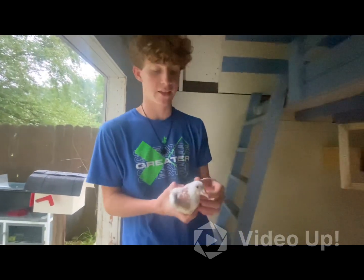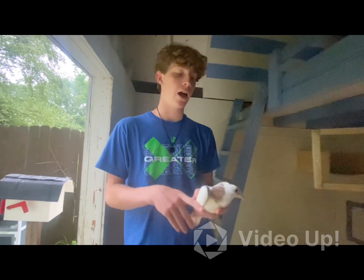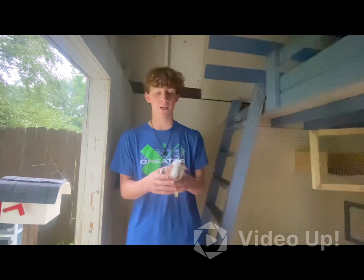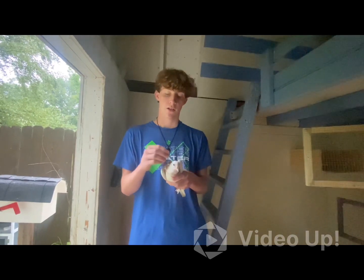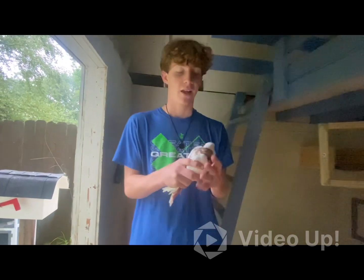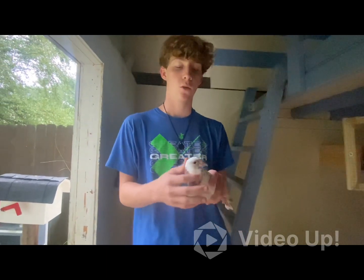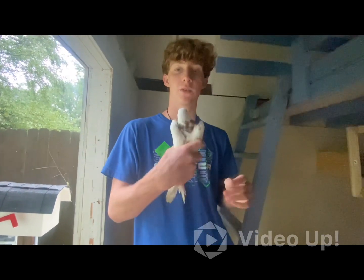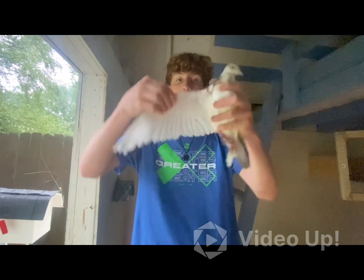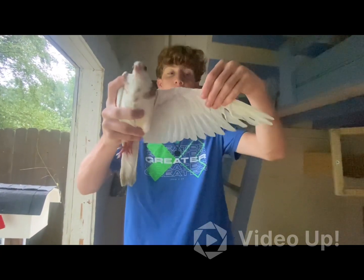This is one of our younger birds, he hasn't actually been out yet, we've still been training this one. I probably won't be looking to breed this one for the company — it'll be more just for my own enjoyment, because I kind of like the color. I think the ginger color is a rare rarity in the homing pigeon world. He's got a nice set of wings on him too and he seems pretty fast, fastest of the young birds at least.